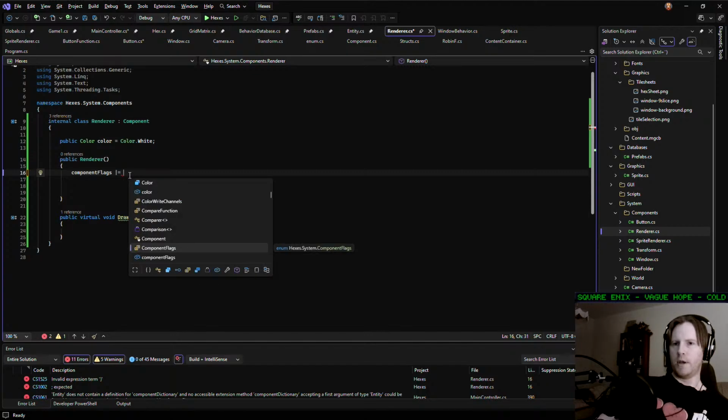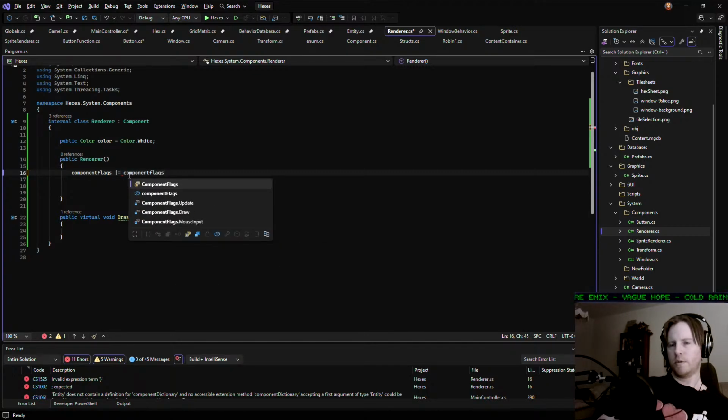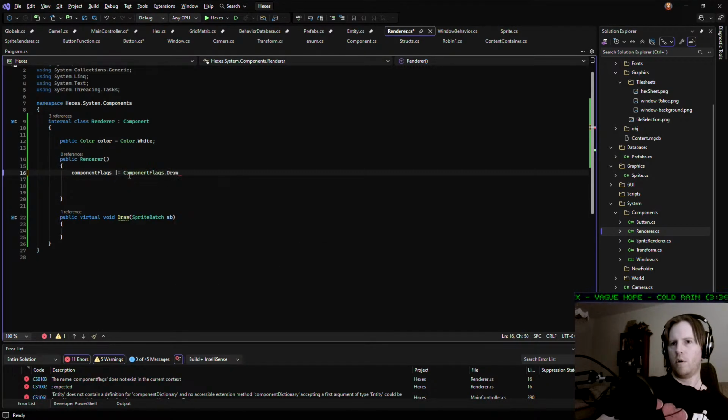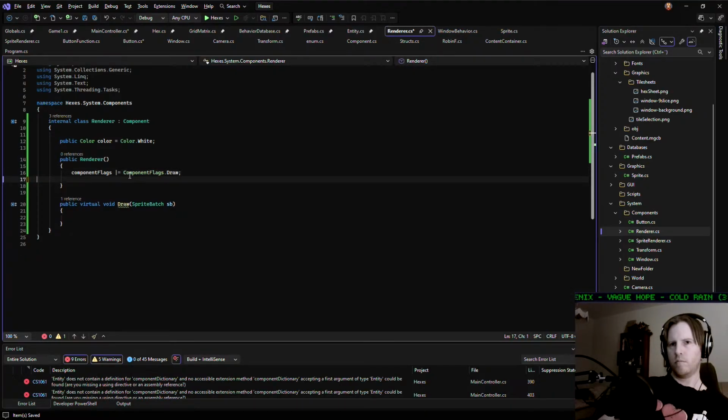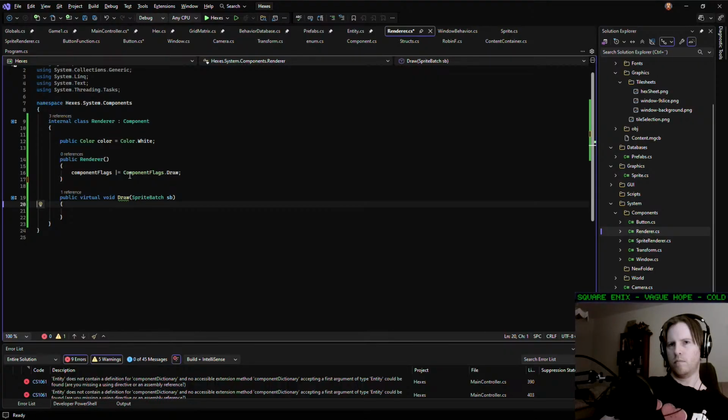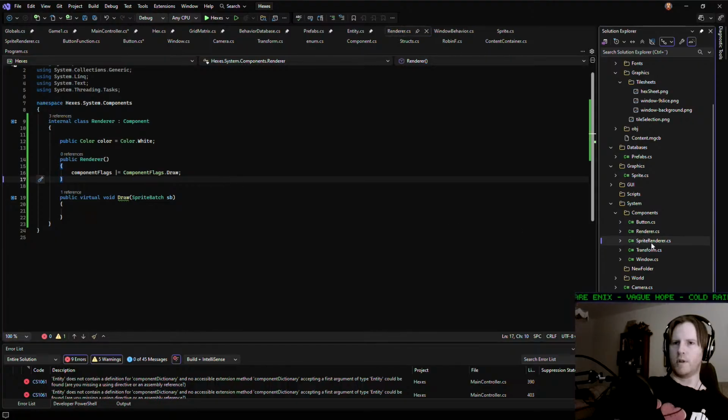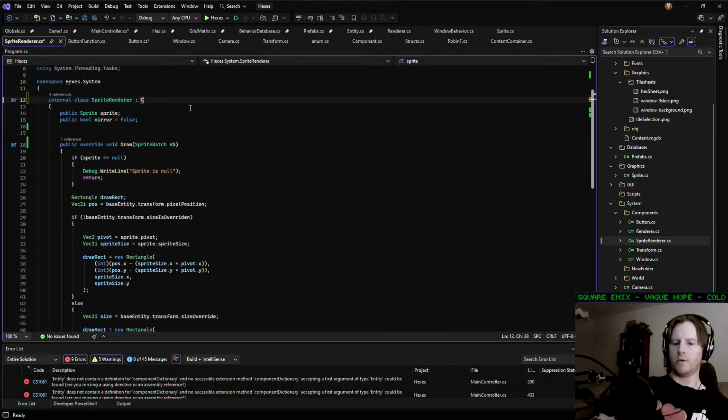So here we just say component flags raw. And this renderer solution is now obsolete again. This should now just be a component once more.